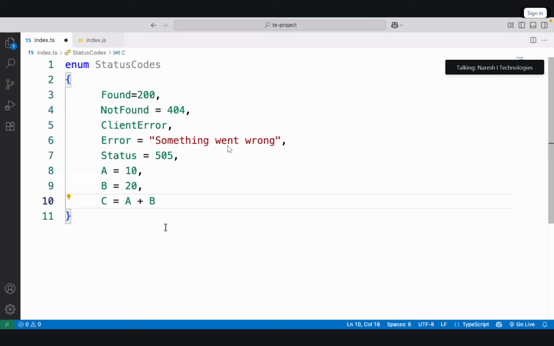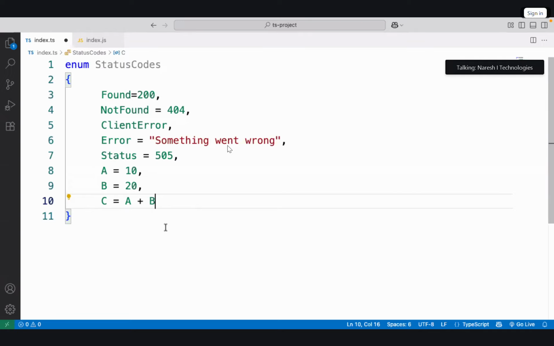But some interviews will ask you what type of operators are not allowed in enum. What type of expressions are not allowed in enum is a good question. What type of operators are not allowed in an enum is a tricky question. What type of expressions are not allowed in an enum?